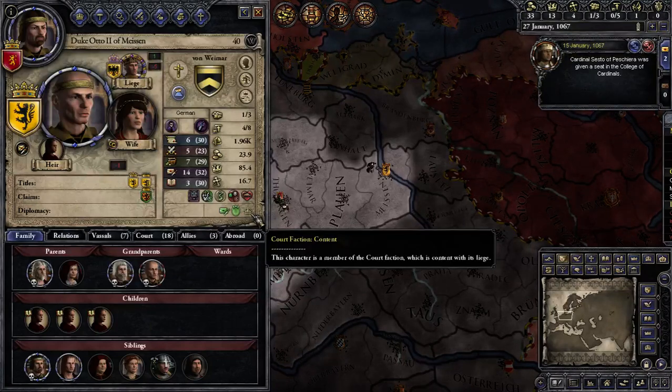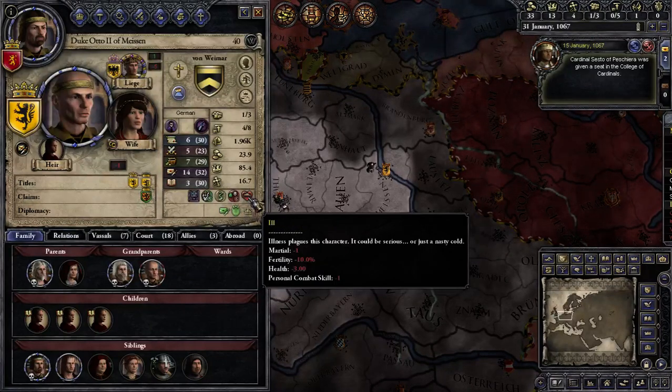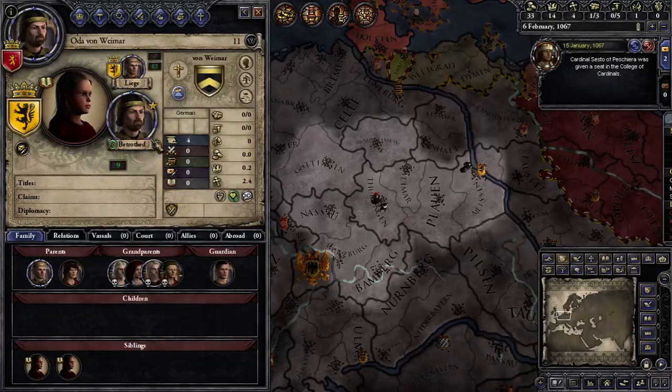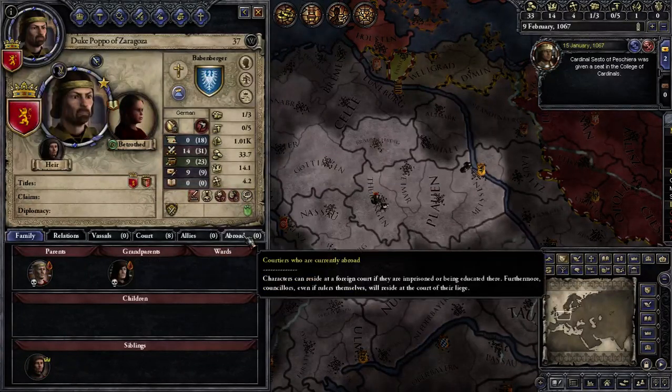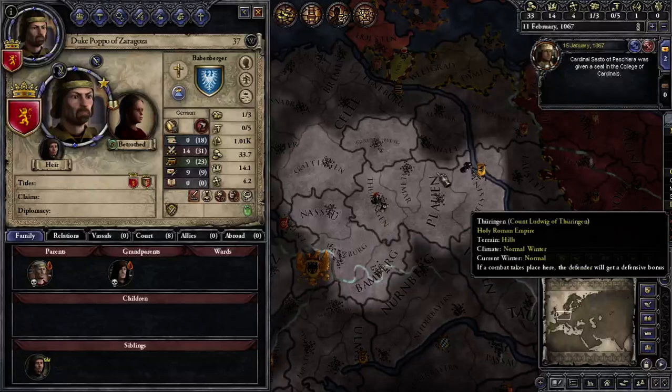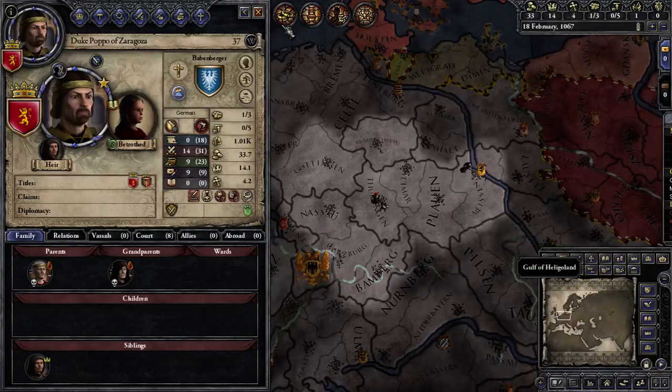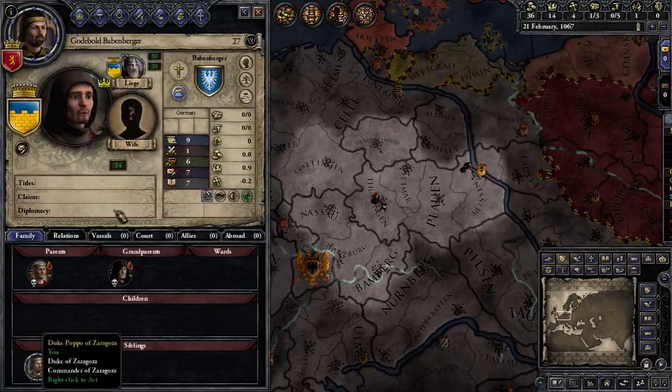Interesting. Court faction is content, you are ill. Oh, please die, because I am married to your firstborn daughter, and we would inherit proper lands. All these lands in the title would come to us. That is what we want. It's definitely what we want.